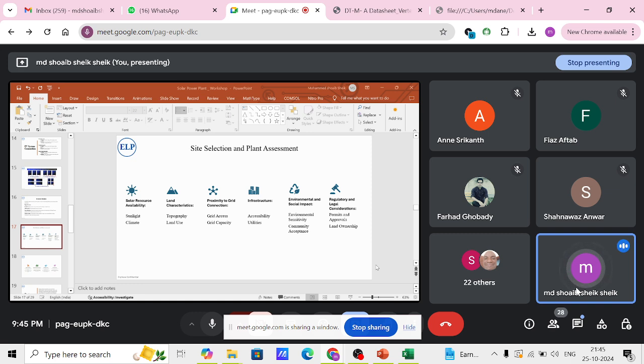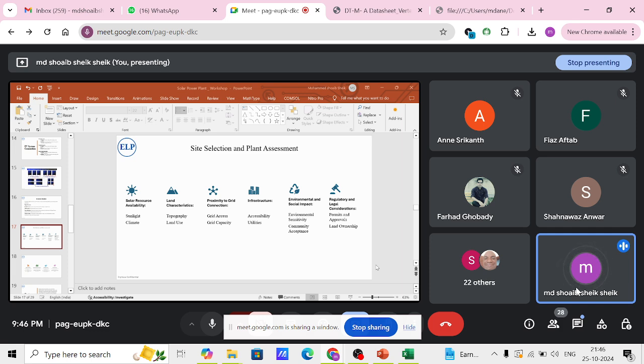Try to make sense of this in your mind, so that you understand what you need to know before installing any kind of solar system. The topology, the type of roof or type of land, whether it is feasible or not, and whether this land or roof can be utilized.